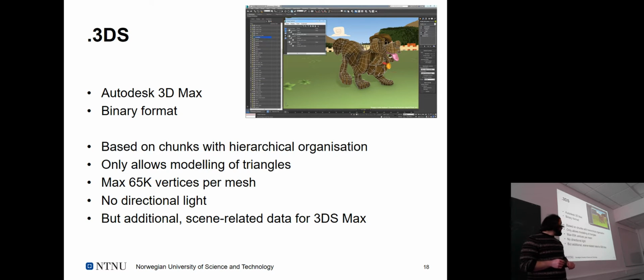There is no light support in OBJ, but the good thing is that 3ds includes lots of scene-related data, and it's very suitable for the 3ds Max software, and that's why it's kind of limited to this particular application.